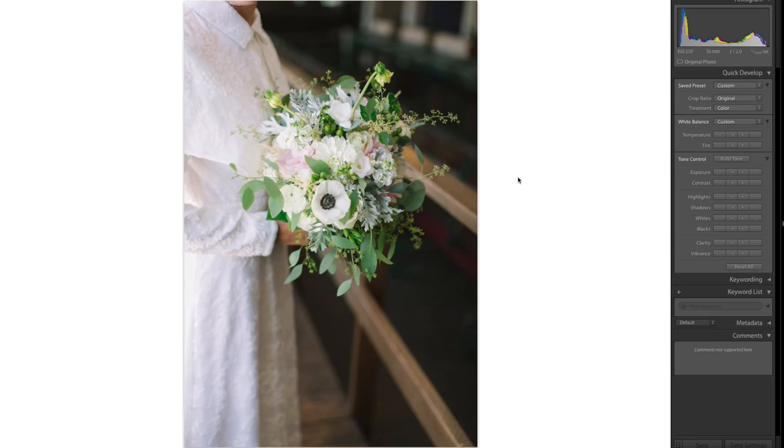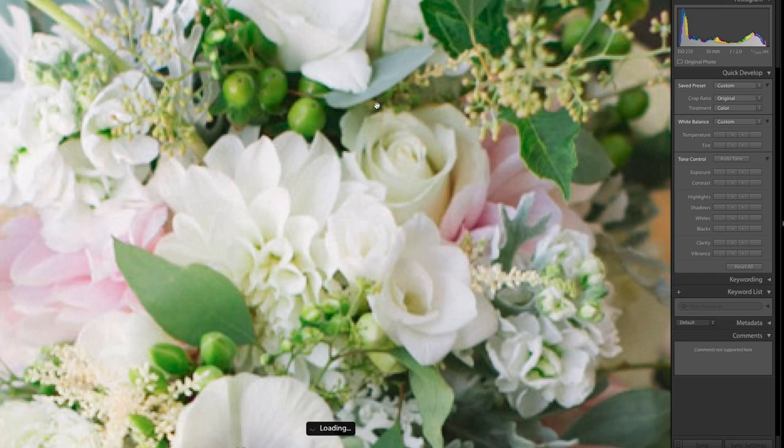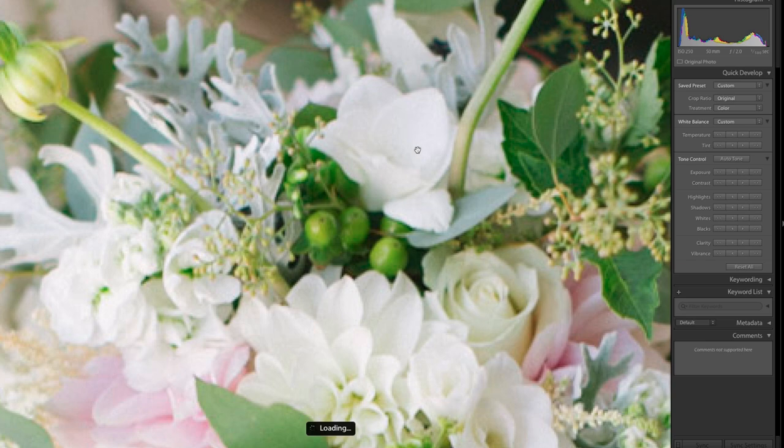Here's an example from one wedding I had this year — an awesome couple. She had some beautiful details, like her bouquet. When I start shooting, I notice things while I'm in the moment, like these detail shots I normally hadn't caught before. Right before this, we were shooting photos of the couple, and in the midst of shooting them I realized, wow, this is awesome light. I really love how her bouquet looks, so I squeezed in real quick and snagged a couple shots of that as a detail.